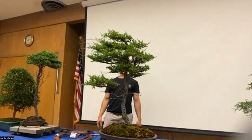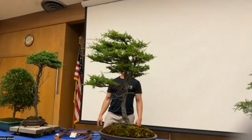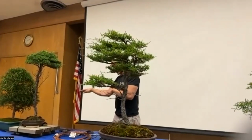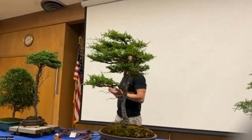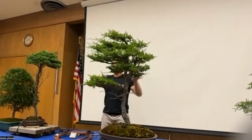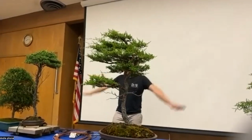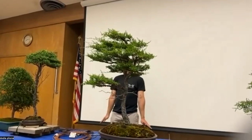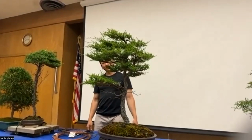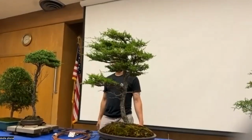Today I'm going to focus on some of the aesthetics of this. With this tree, I did something a bit different. Instead of exploring just straight lateral movement, I wanted to do a bit of lateral and up. This is something I see in the trees at Point Lobos. They're not just going this way. Depending on where the wind's blowing, some of them go up this way. It's actually very typical of a lot of mountain trees as well. We think of a lot of alpine trees as heavy snow-laden trees with branches straight down, but actually a lot of the trees in the Sierras are moving up. I've been experimenting with that in this tree. That's why you can see that everything has a bit of a 30-degree upward slant to it.